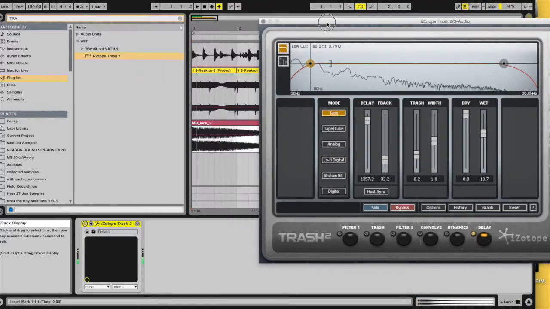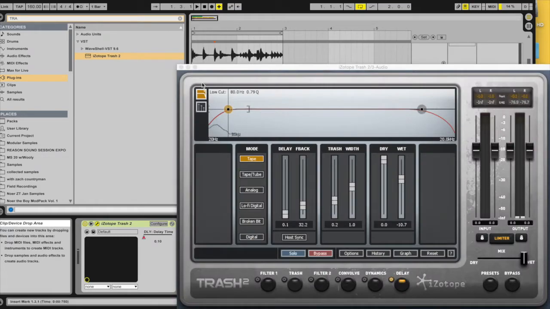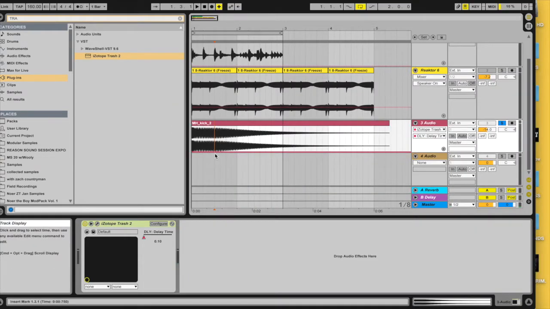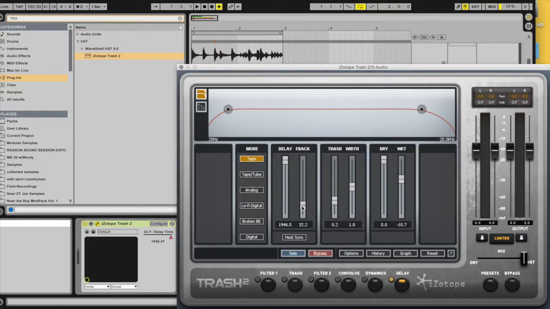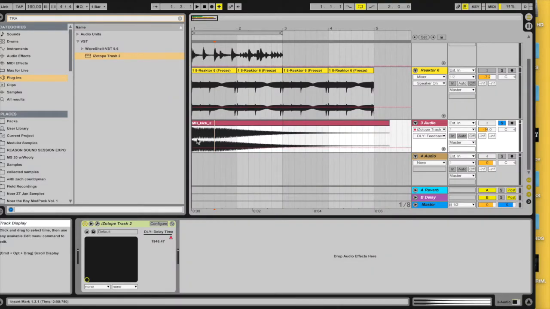So let's do a little automation. Maybe let's start it at 0. Let's have the delay go up here, come down a little bit. Maybe go down all the way, and then maybe come back up all the way here. And let's also adjust that feedback here, and maybe we'll have the feedback come up slowly in this first part and then really extremely here, and then I'll do a little dip right here. So let's take a listen to that.